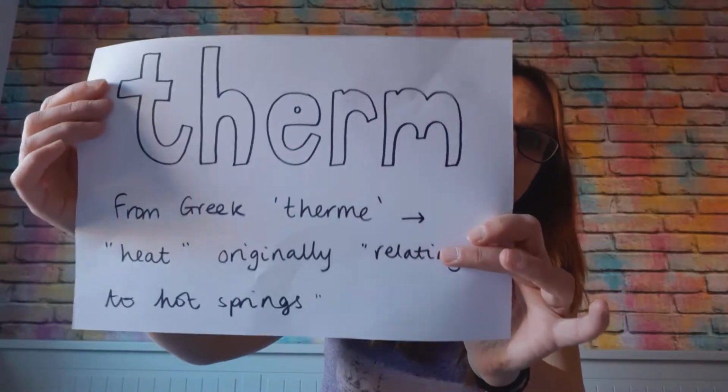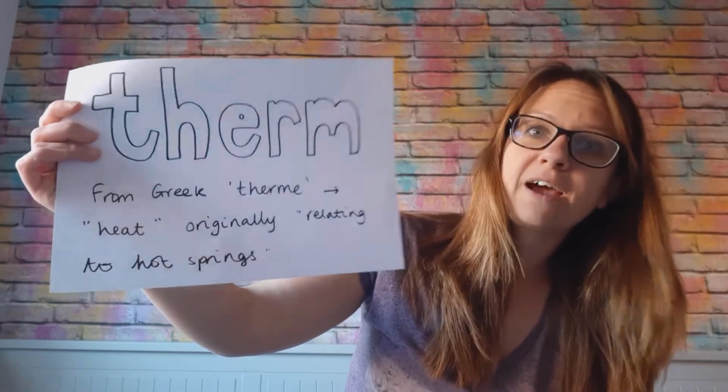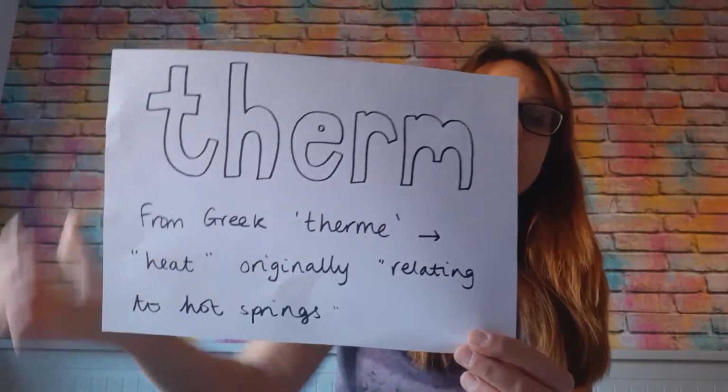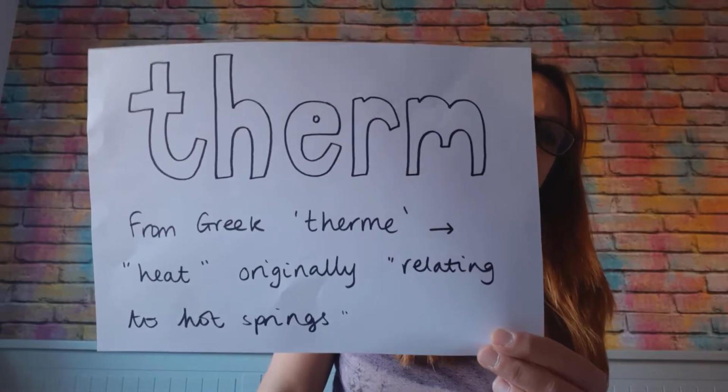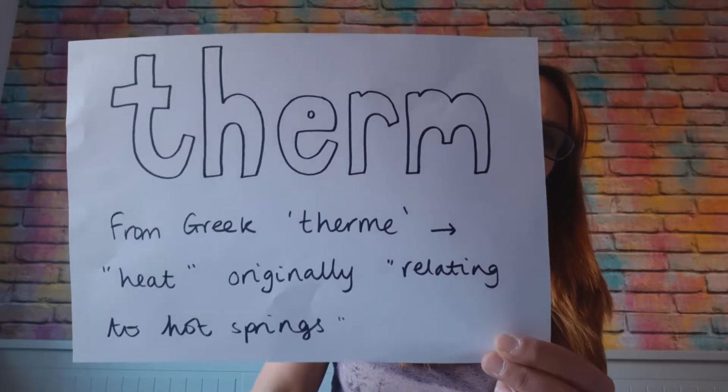Okay, and this is from the Greek therme, which does mean heat, and also in the French it meant hot springs, so that whole bit around things being heated up and being warm, but naturally warm. So we are going to build some words that have therm as the root. They're all going to relate to heat, basically.